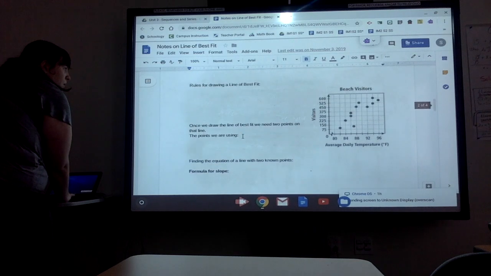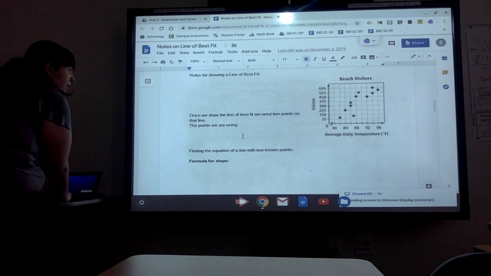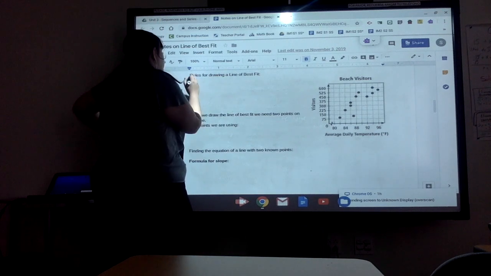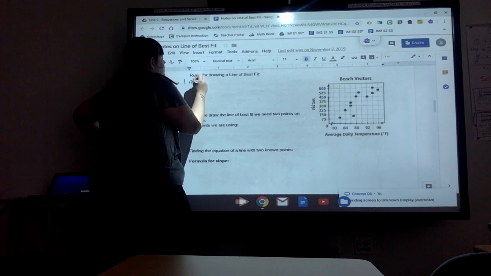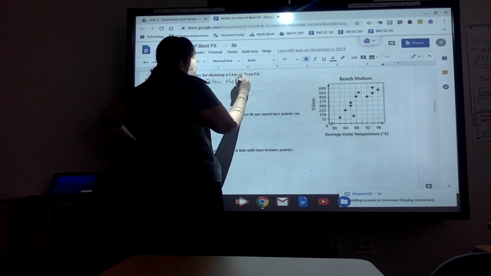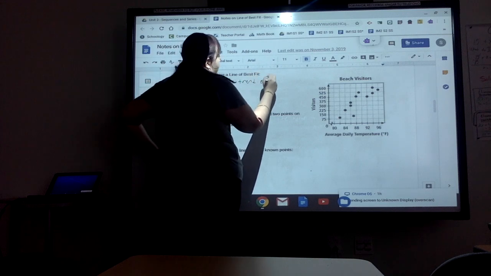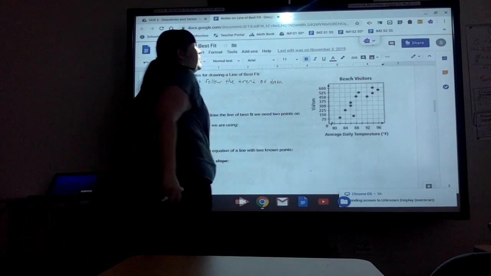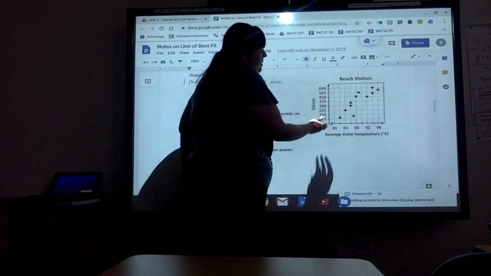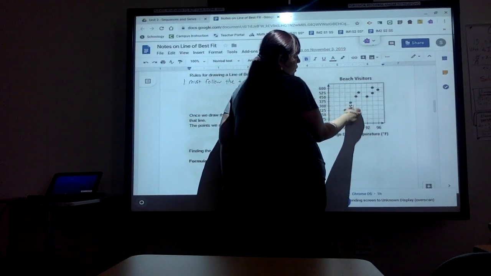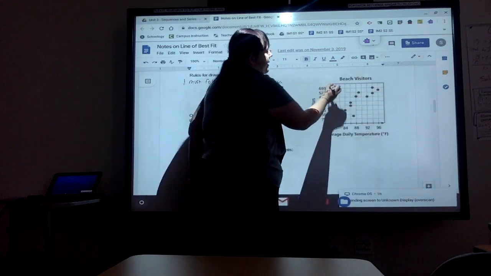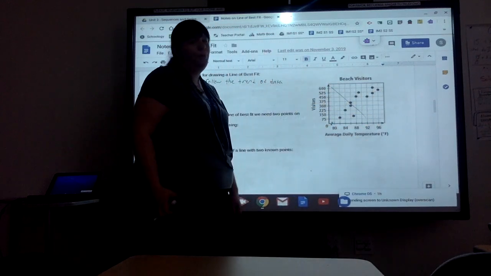So there are a couple rules for drawing a line of best fit. First of all, rule number 1 is it must follow the trend of data. Which means, right now when I say the word trend, it starts kind of low and then goes up as time goes on. So a line like this does not do what my data does.